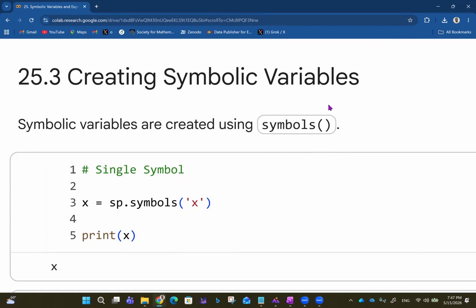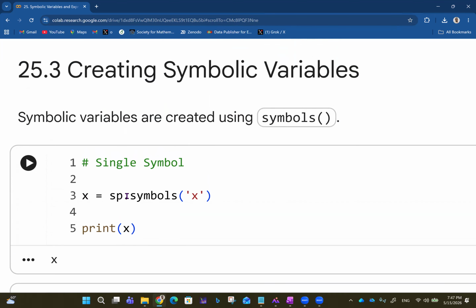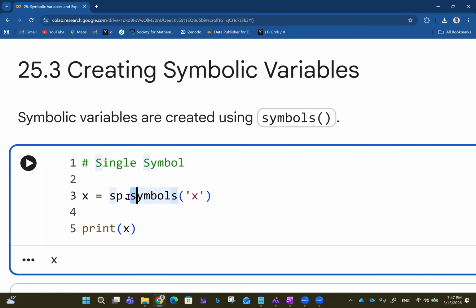So creating symbolic variables now. Like we learned in the other video too, symbolic variables are created using the symbols function. To create a single symbol, you have capital S Symbol.